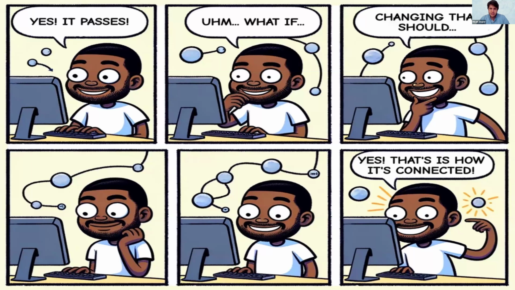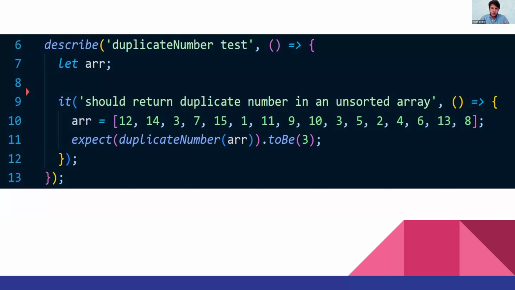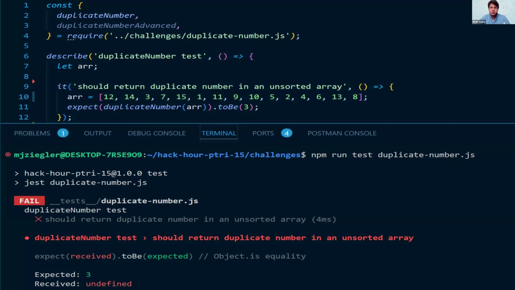So let's get back to our test. It's a simple code and a straightforward test. So first, I'm just going to make sure that it fails when it should. I'm going to remove the second 3 from my test array so there's no duplicate. And it fails. Great. But is there another scenario where my test passes when it shouldn't?